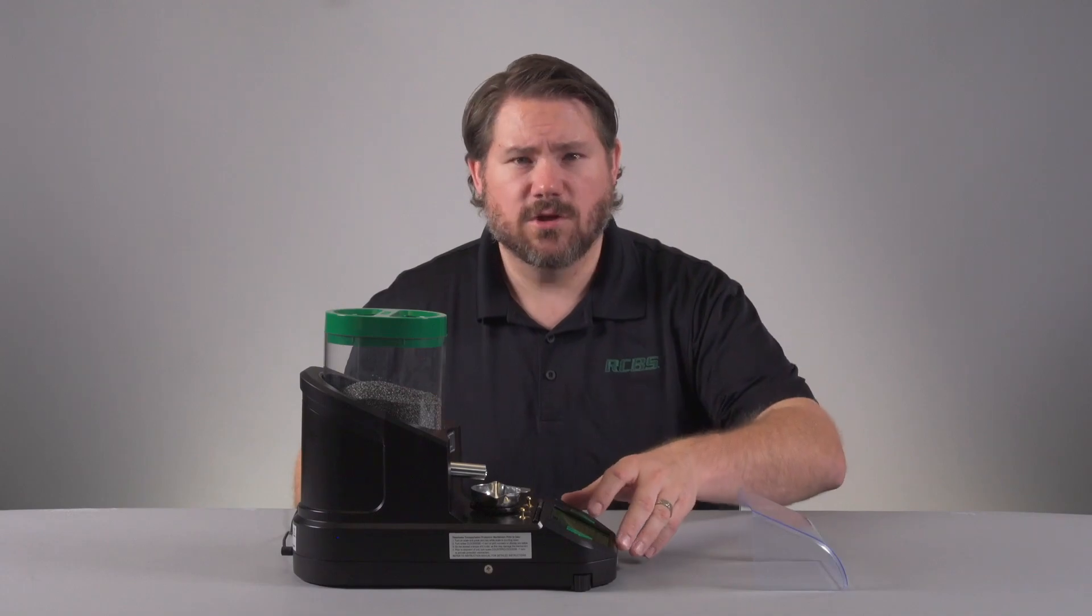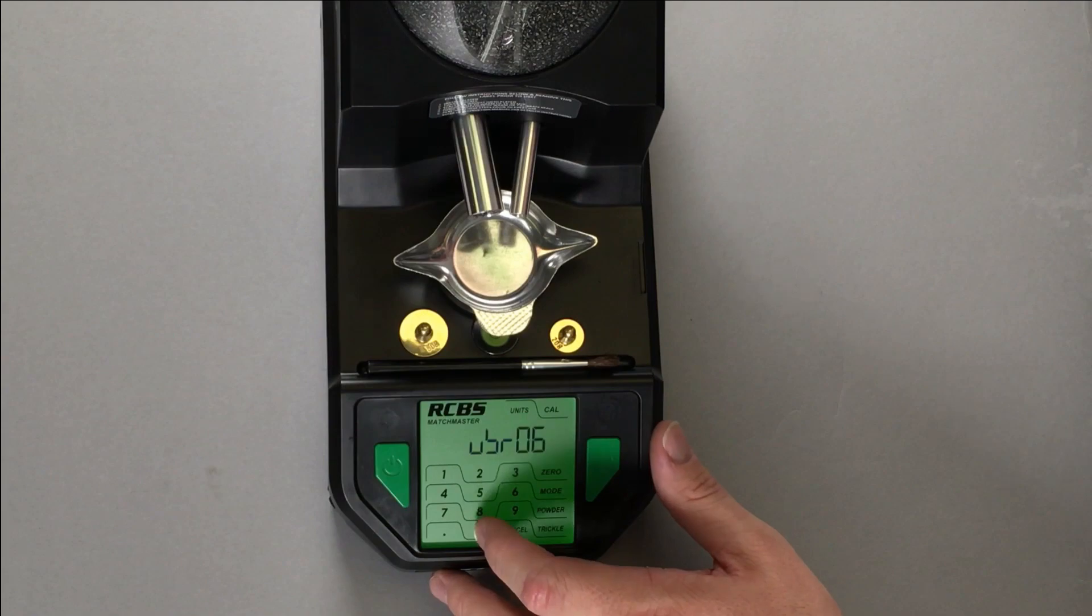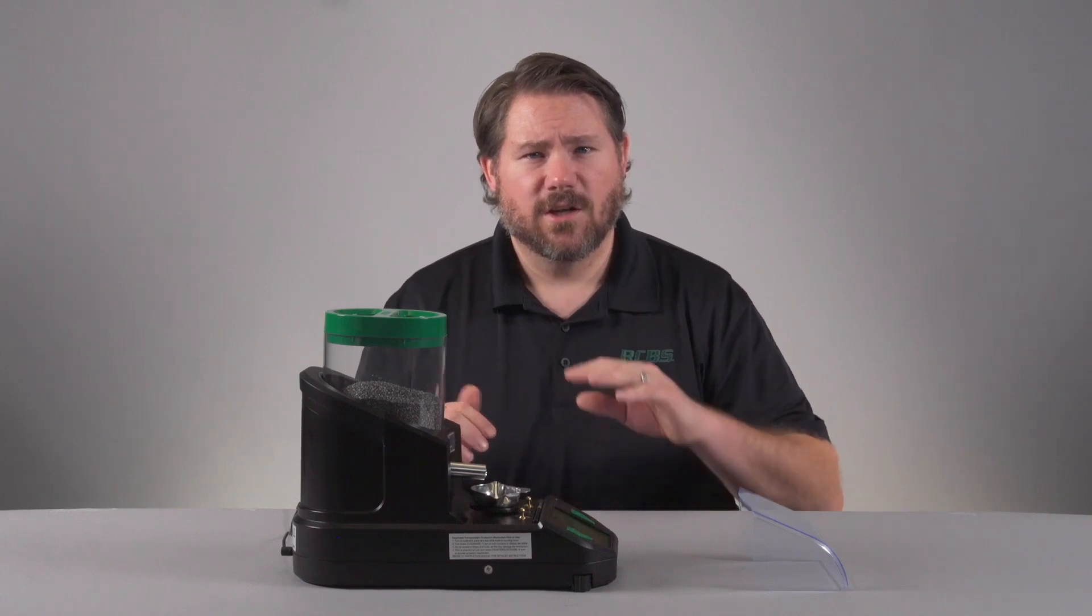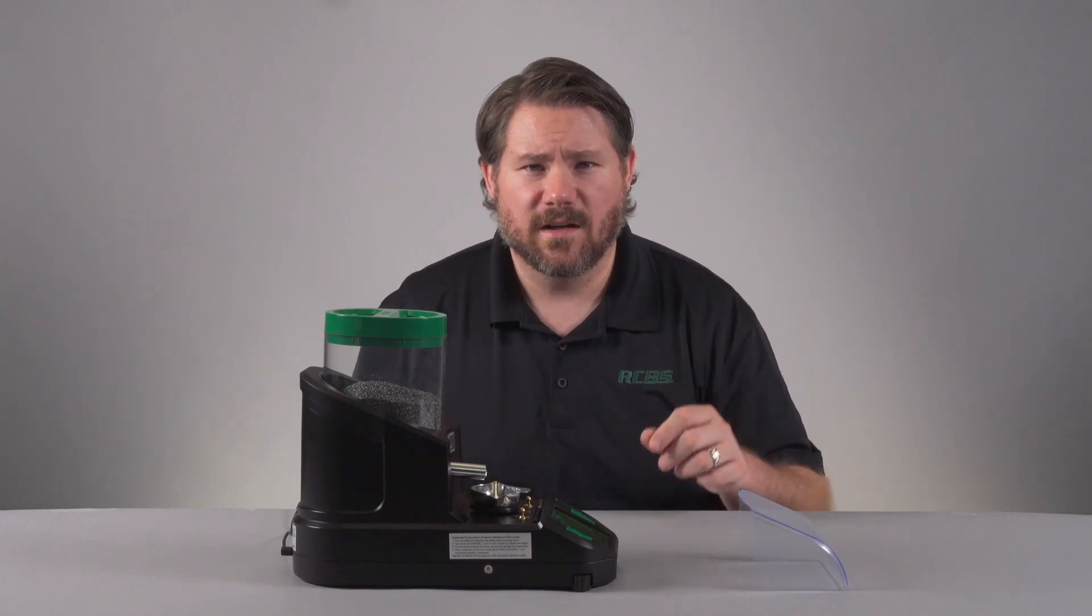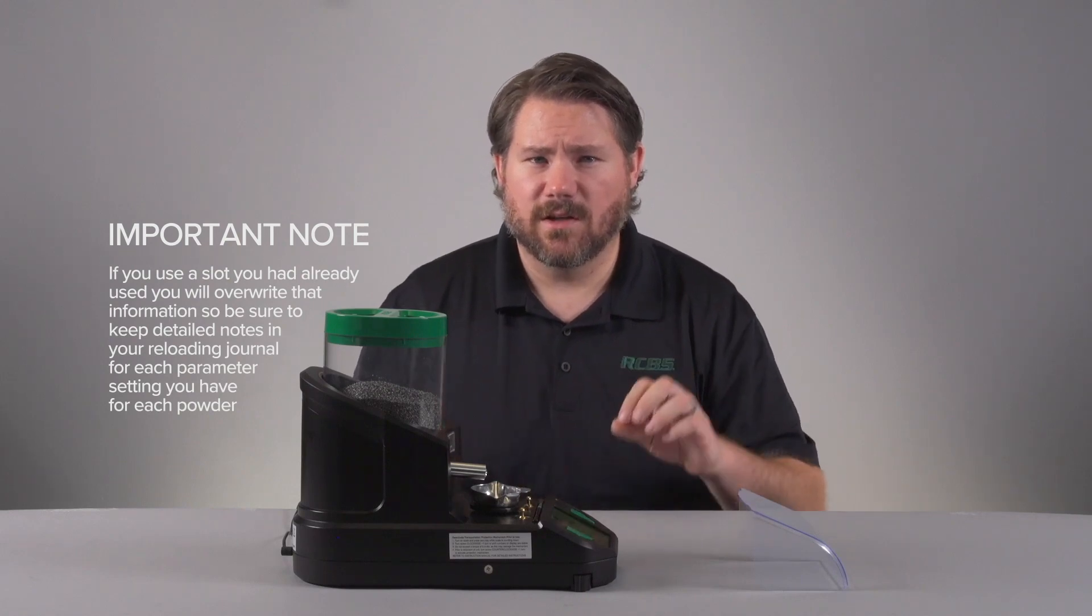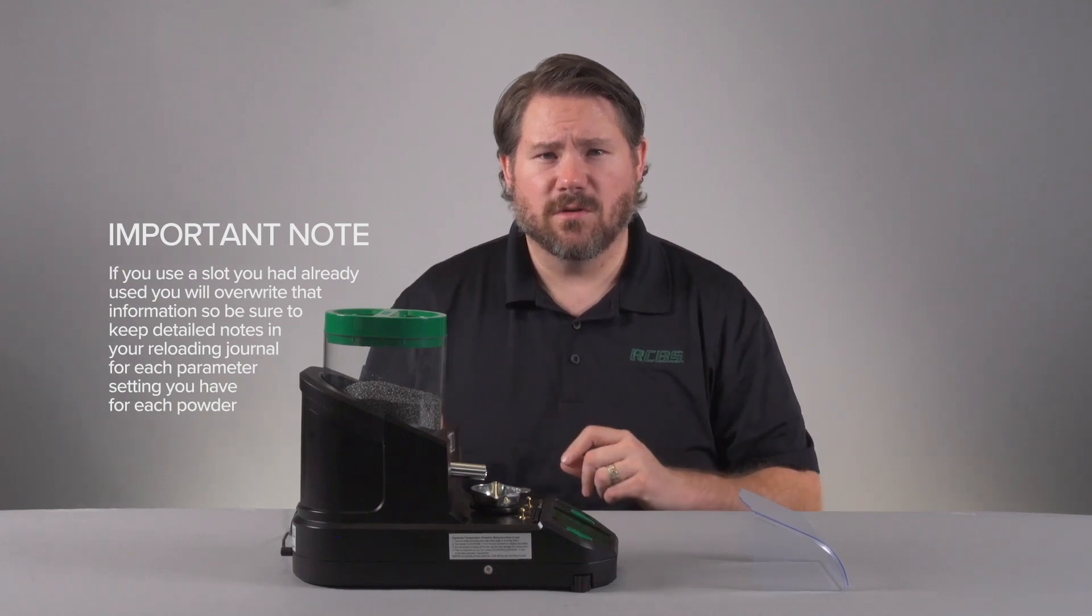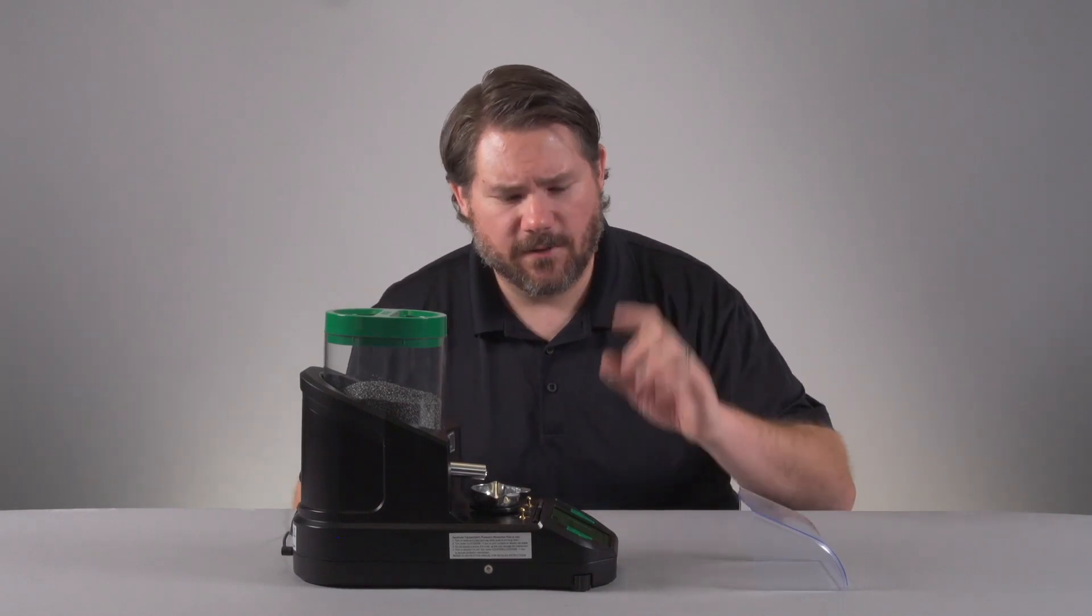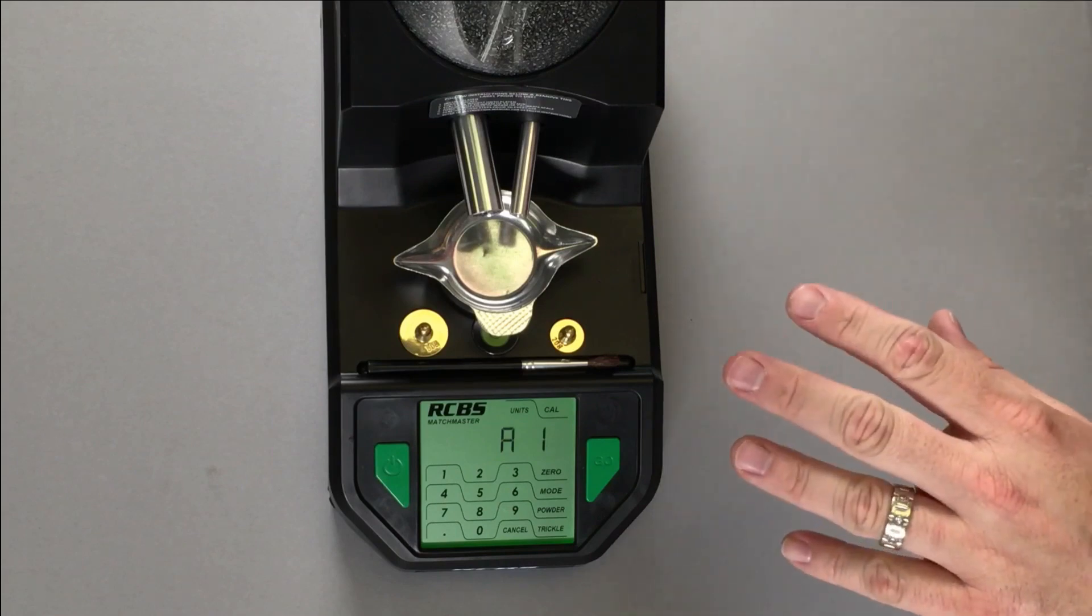First, hit your mode and scroll through to where it says powder and hit go. This will take you to the screen that allows you to input which slot in the unit you want your powder profile saved under. You have available slots from 06 to 20. To choose a slot, type in the two-digit number you want to use. Important note: if you use a slot you have already used, you will overwrite that information. So be sure to keep detailed notes in your reloading journal for each parameter setting.